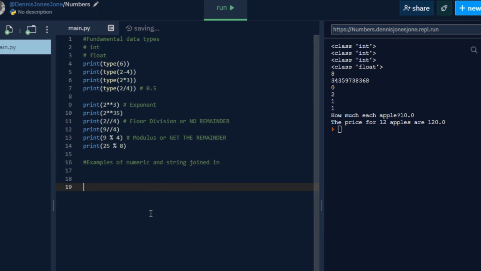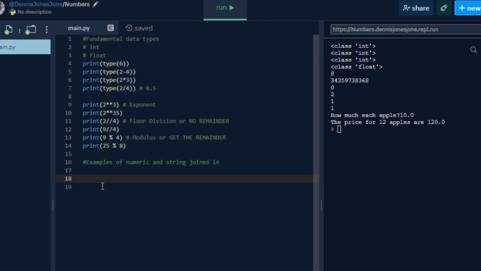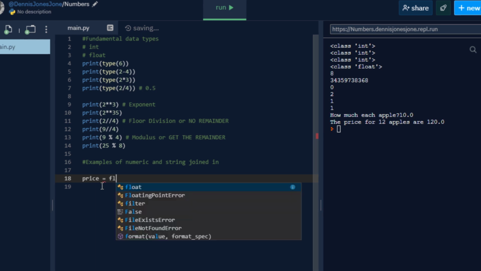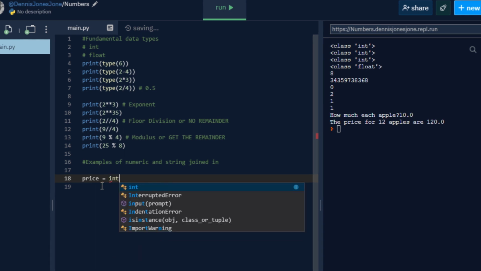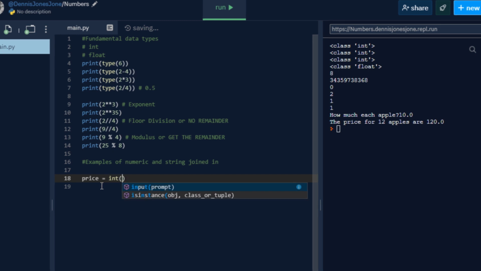Okay, let's make an example like asking how old are you, and the result will get the string and the age that the user puts in. So let's say age equals int.